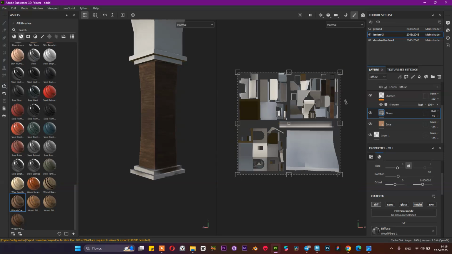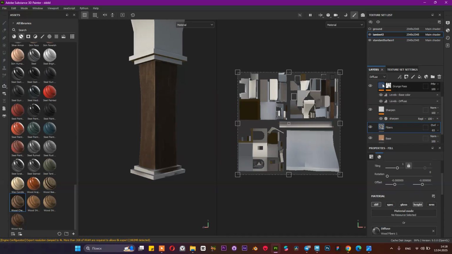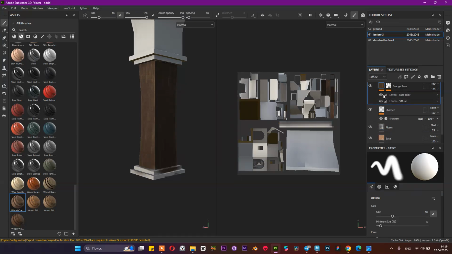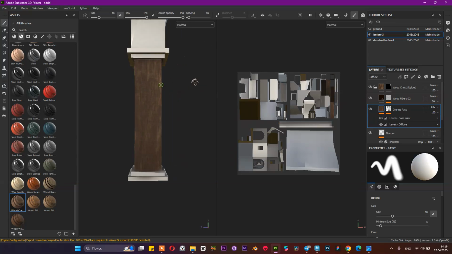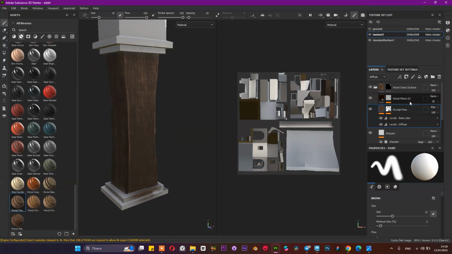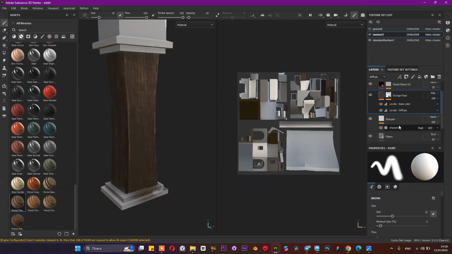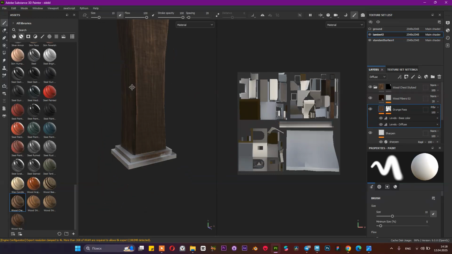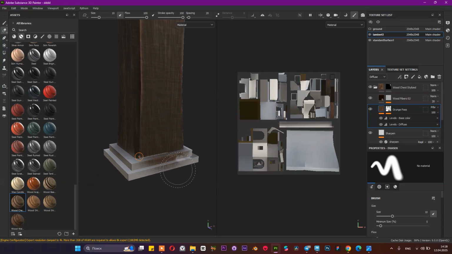We can rotate these fibers and get this mask. Okay, and we can select, go to the select mask, and you can erase everything from this mask.